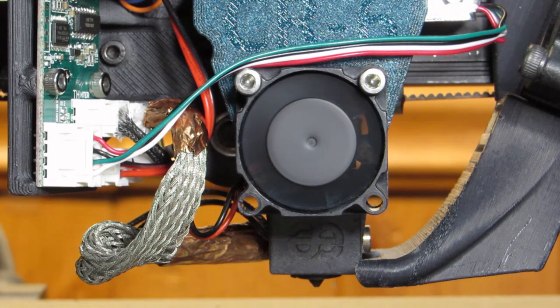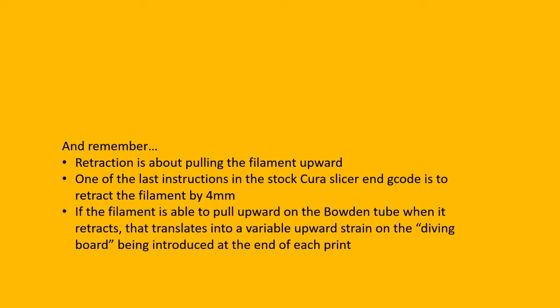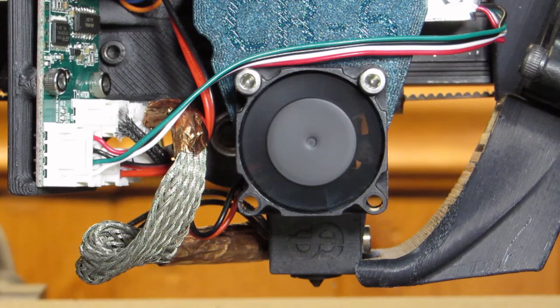It will influence ABL if you leave those things in there when you're running ABL. It will influence Z offset measurement if you leave those things in there while you're measuring Z offset. Your best bet is to measure bed mesh and bed offset with filament and tube out of the system. No opportunity to put any strain whatsoever on that diving board that is not a consequence of the bed pressing on the nozzle, and speaking in relativistic terms, or in fact the nozzle pressing on the bed, which is what is actually happening in your world. Long story, can't make it shorter and still get the point across clearly.